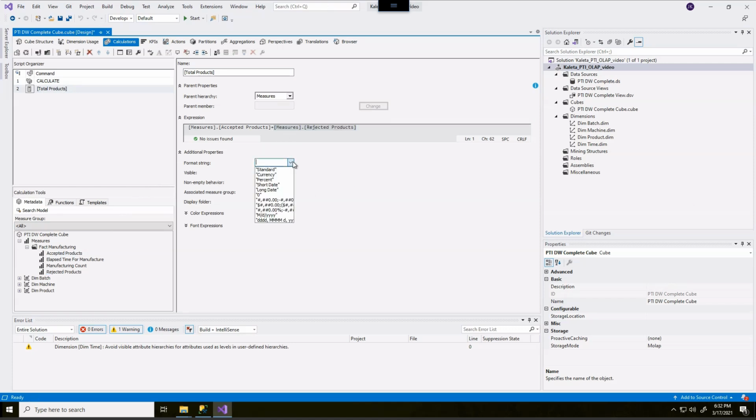And the last thing I need to do is format the string to standard, and I have the total products completed. I'm going to go ahead and hit save just to save my work. So let's do a new one.